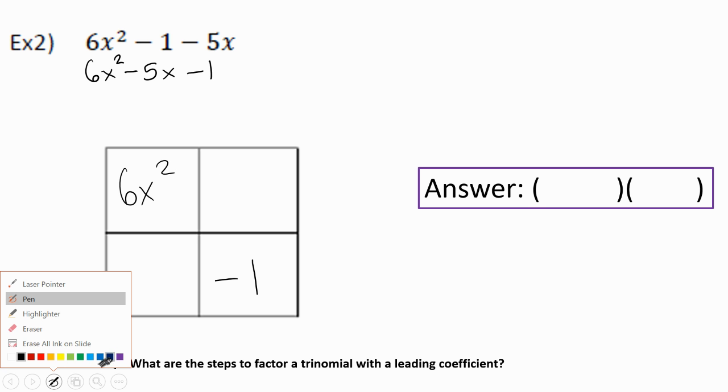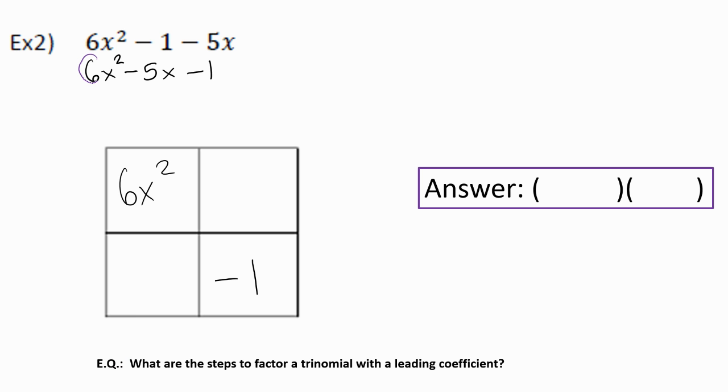And then this is the new part. You always multiply the A times the C. And we know A times C is -6. And I'll talk about that in a second. But we go to our product factors chart and we just find all of our factors of 6. All right, so here's the kicker. Since this one is a negative, they're going to subtract to the middle number instead of add to the middle number.